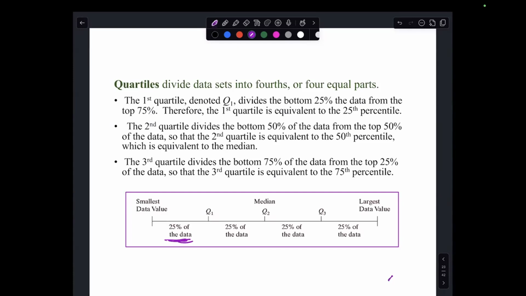Quartile 3 is halfway between the median and the largest data value. 25% of my data is between quartile 3 and that largest data value, and 25% of my data is between the median and quartile 3. So we have split our data up in 4 equal parts. That's what we do with quartiles. Now we're going to do some of this and it hopefully will help you to understand it. We'll be dividing these into quartiles and then doing some fun stuff with it. All right, let me move on.